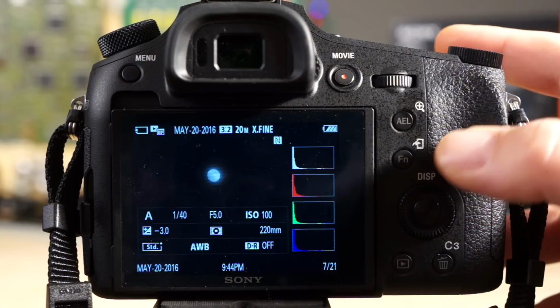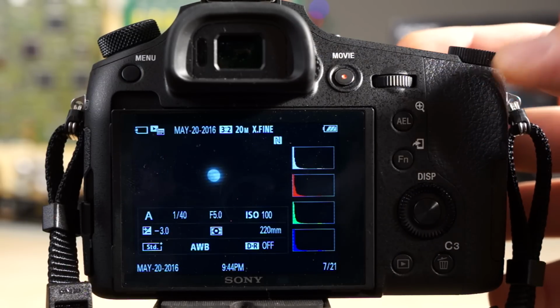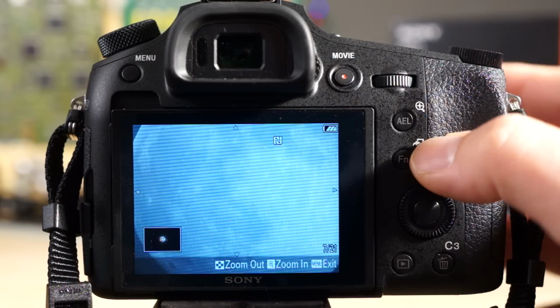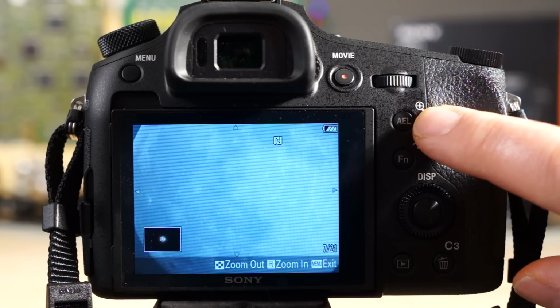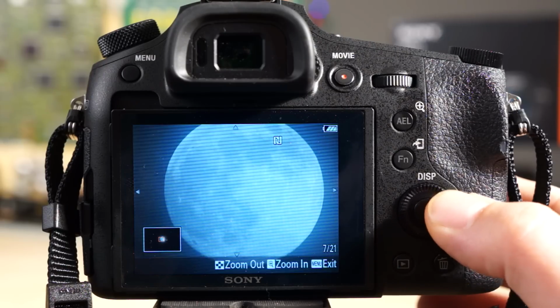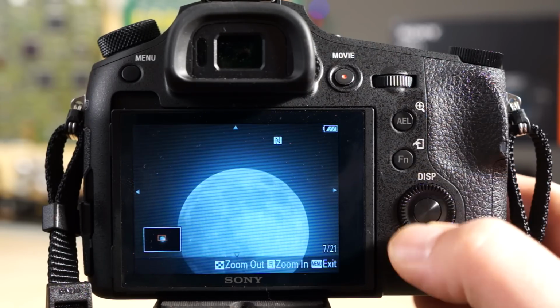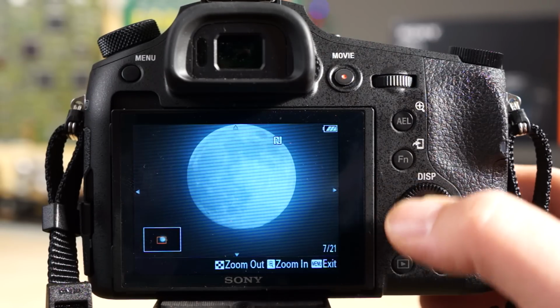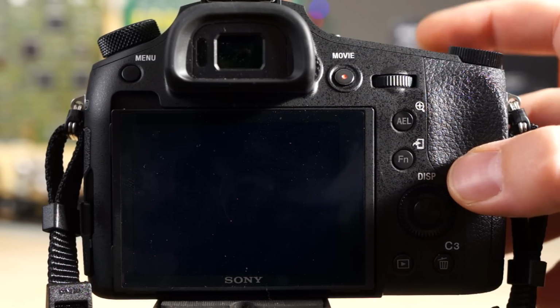So that's playback. And if you want to zoom in, you can just hit the zoom toggle and it'll zoom in for you. And then you can see here, you got the AEL zoom also, or you can just scroll the dial and it'll zoom out, and then you can navigate around. So you zoom in and out like this. All right, and then to get out of there, you can just hit the shutter button if you want.